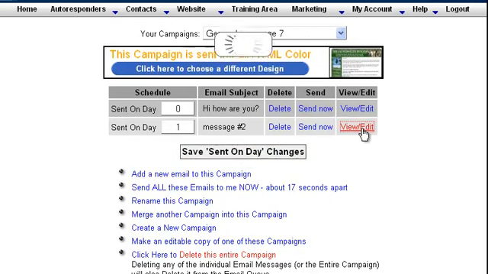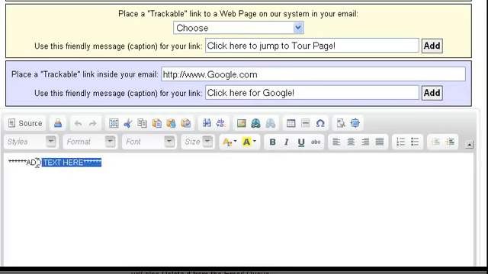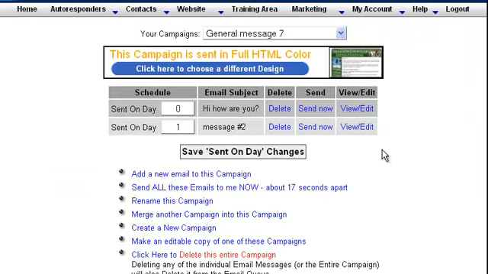And of course, I want to edit this and add some new text to this for that message, and then I can just write, message number 2 in here. And whatever else that I wanted to put in there, and then save those changes. And then there's my message. And I can create a series of these as long as I want, as many as I want, and create as many different campaigns as I want.